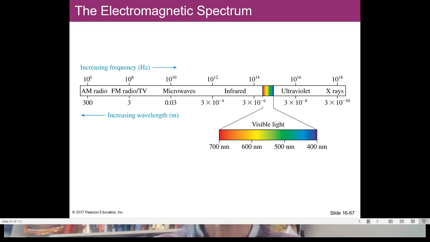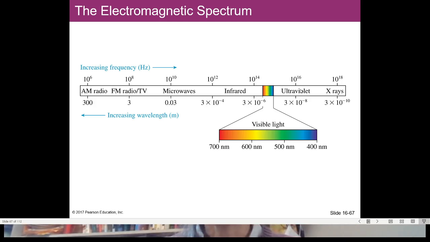Okay, here is a picture of the electromagnetic spectrum. Notice that it's a logarithmic scale, so it's equally spaced in terms of the exponents. So this is 10 to the 6th, 10 to the 8th, 10 to the 10th, and so on. Notice that this tiny little sliver is the part that normal people call light, and we physicists and engineers call it visible light, because we can see it. But it's a tiny, tiny amount of the electromagnetic spectrum.